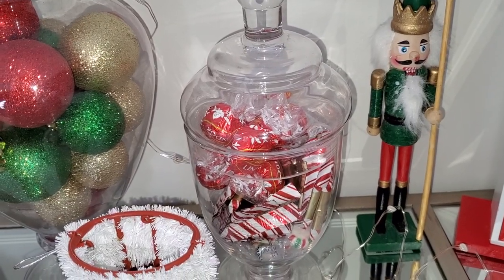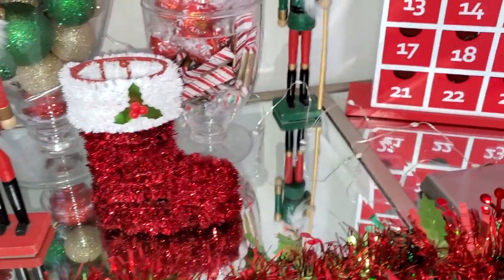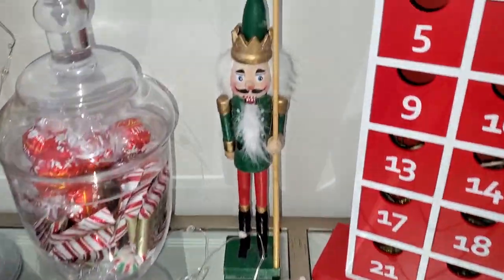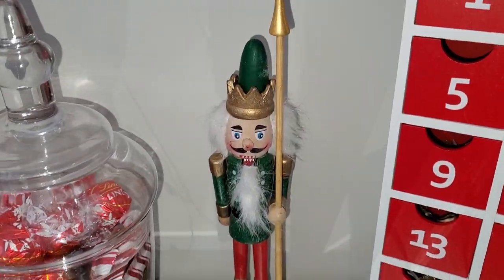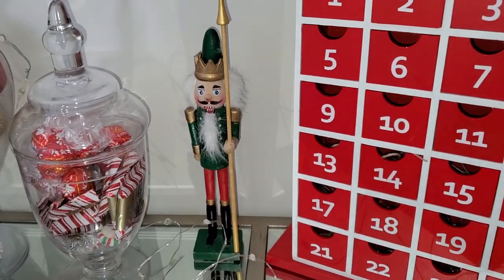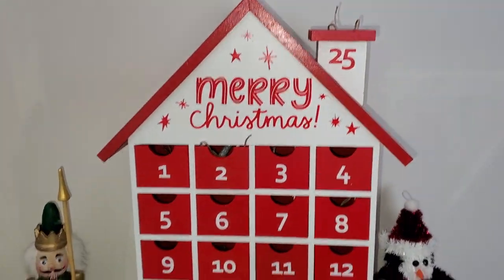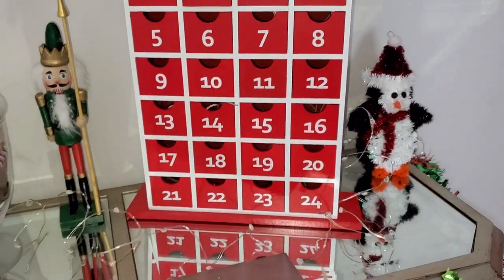And then, as you see, my little nutcracker. He looks perfect with his two other brothers. You would never think that his spear is actually a chopstick. And he is fiercely guarding my advent calendar. I recently hauled this. It is from Target.